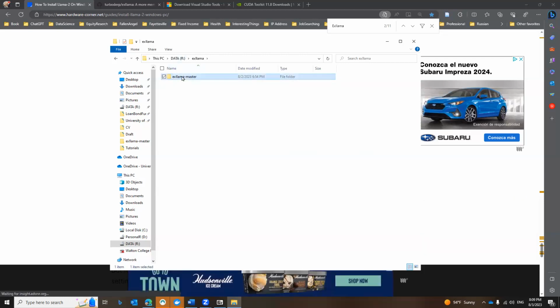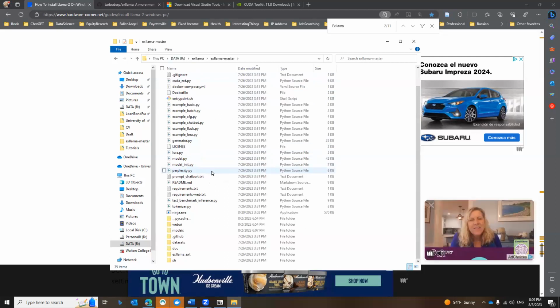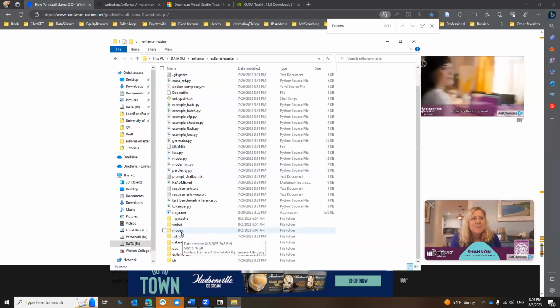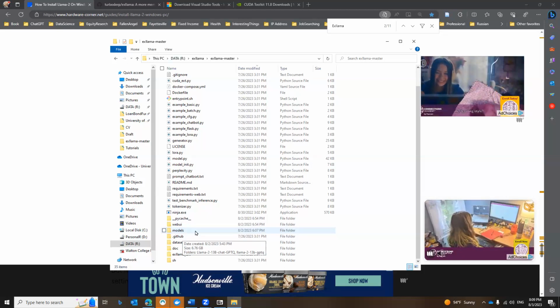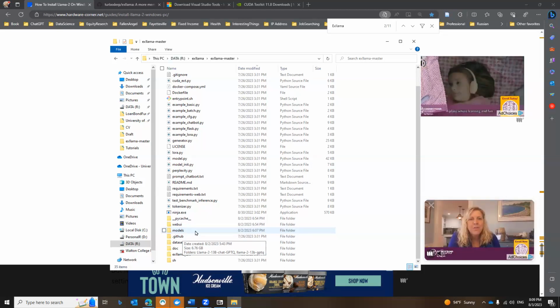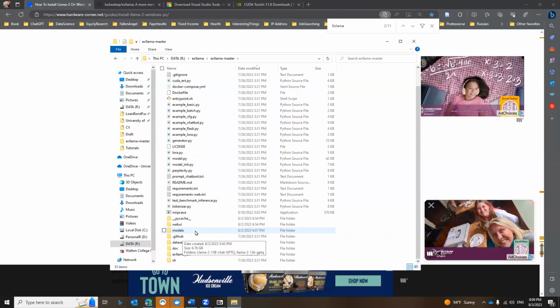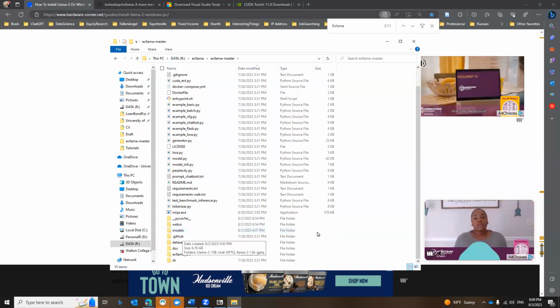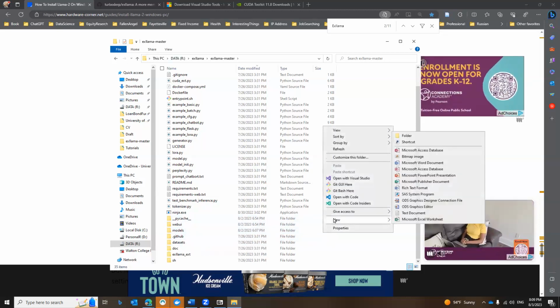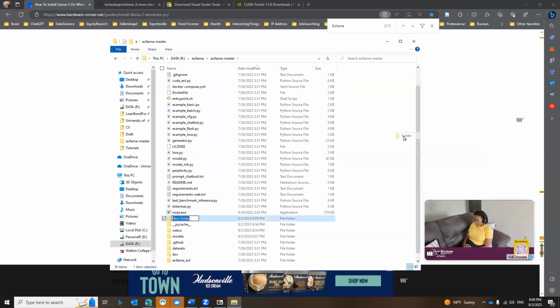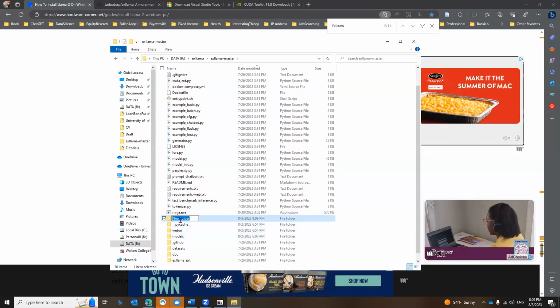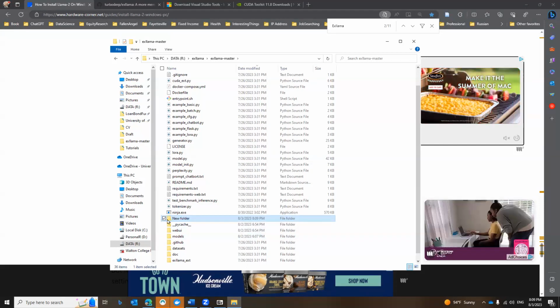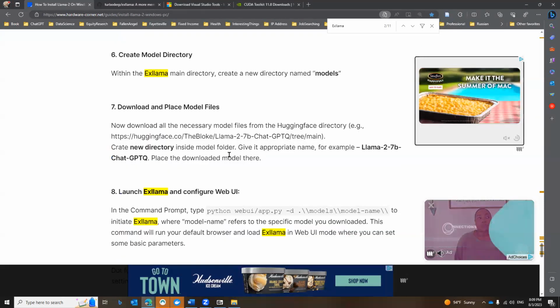You click through, and you need to build a folder called models. This folder does not come with the GitHub, so you need to create a new folder and make sure that you name it models. I did that already, so I don't have to do that.